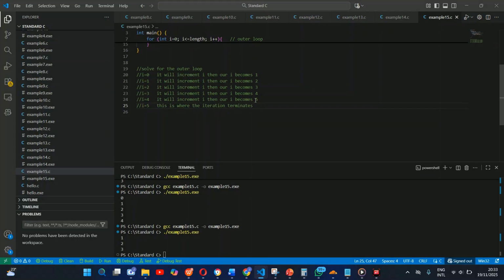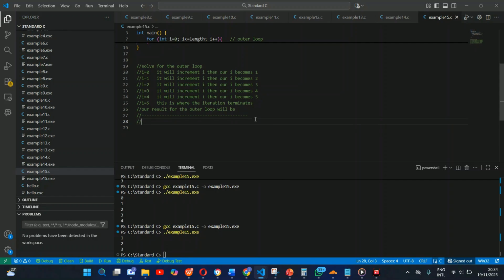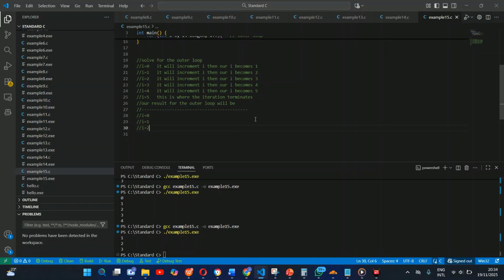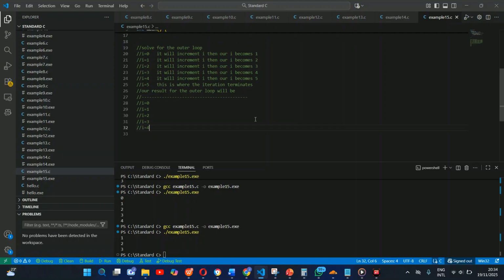So now our result for the outer loop will be I equals 0, I equal 1, I equal 2, I equal 3, I equal 4, right? So these are our results for the outer loop.